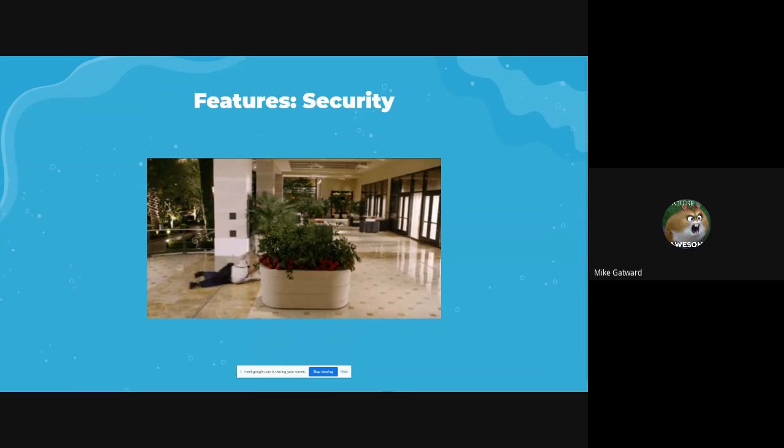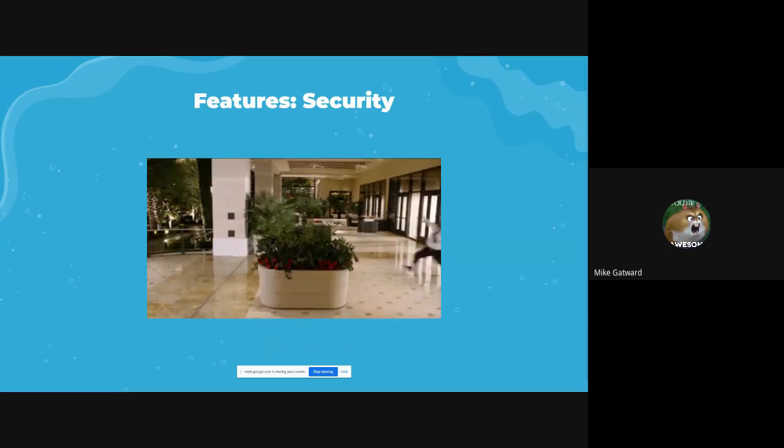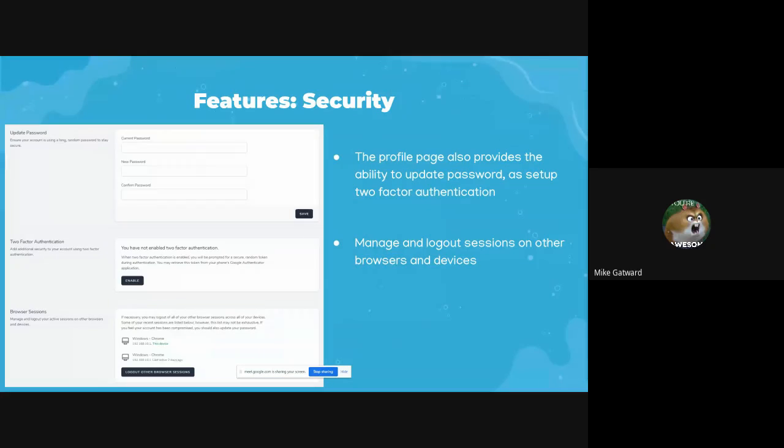So another important part is security. There is a whole security section in the profile page. Obviously, again, standard features that we would expect to see in almost any app come out of the box here.